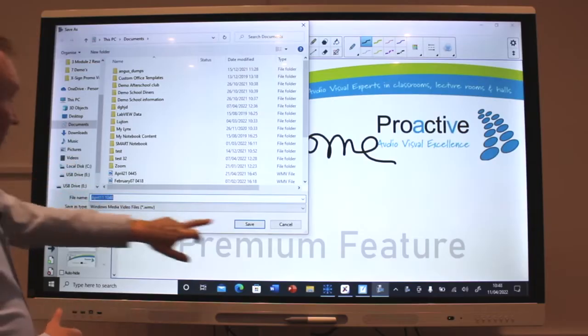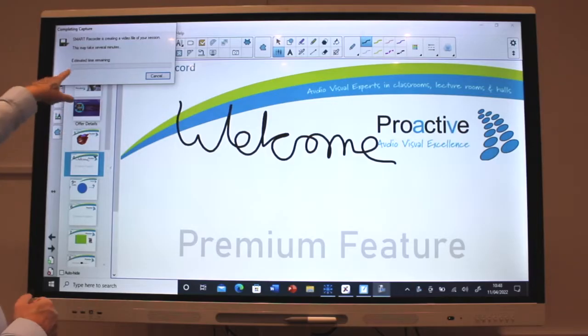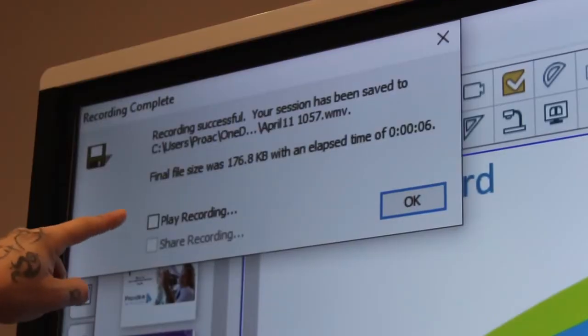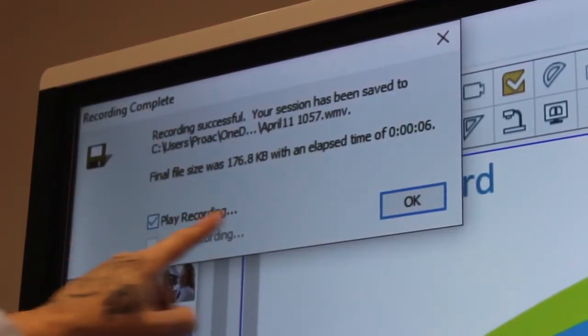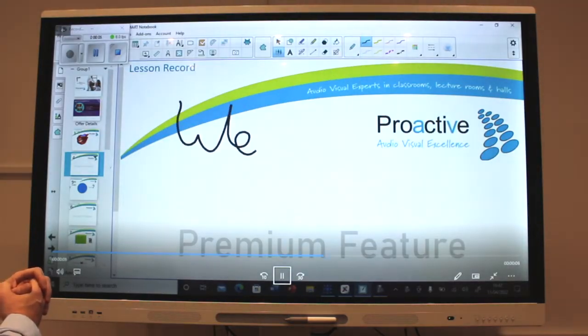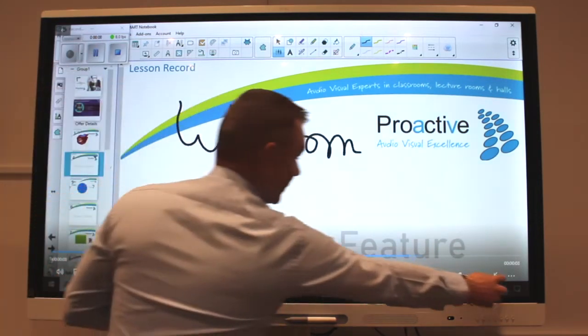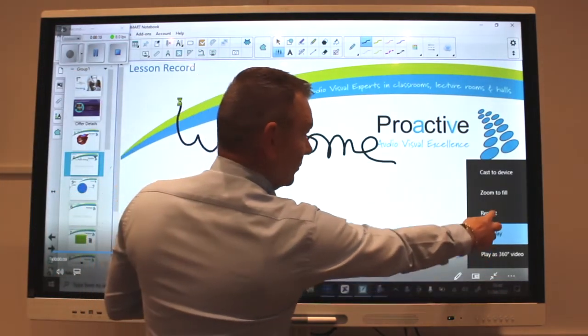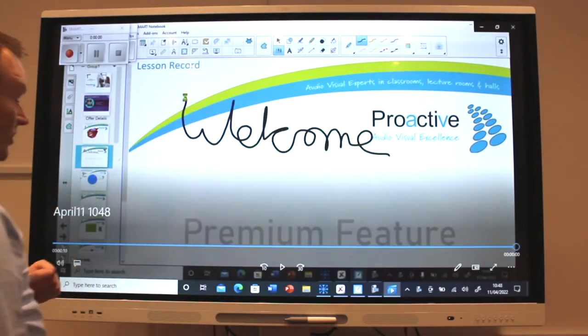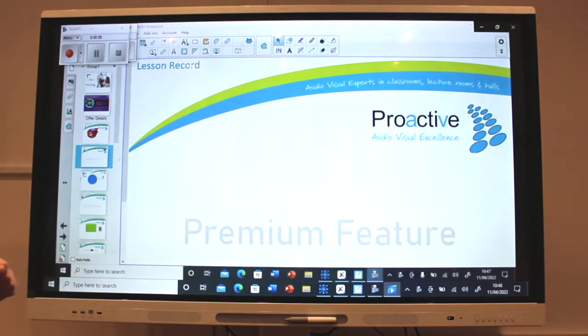I can now save it, but also once it's changed it into a video, I can click on play recording, and now the recording will play back. And I also have the feature where if I click on repeat, I can get the video to play back over and over again. So that's your first premium feature.